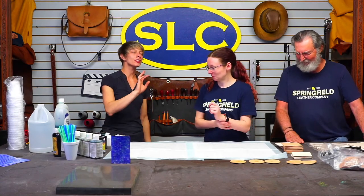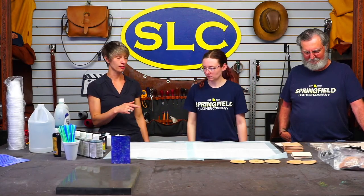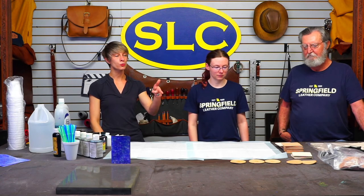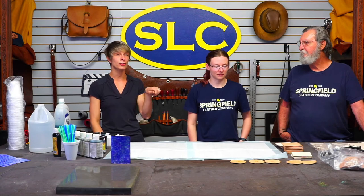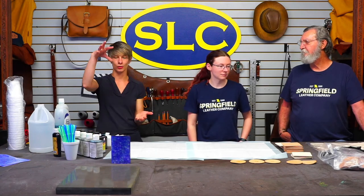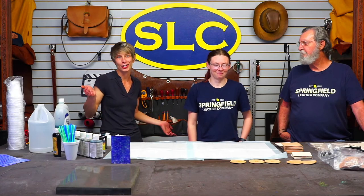We're going to do a project today, but first we're just going to have some fun with some coasters. So we've got some good old 4-inch square coasters. We did do some little coasters with a stamp on them that we resisted earlier, so that should be dry now. We can see what it looks like if you have something that you want to resist, like if you've got a fun tool piece, but then you want this bubble dye thing. We're going to see how that goes.